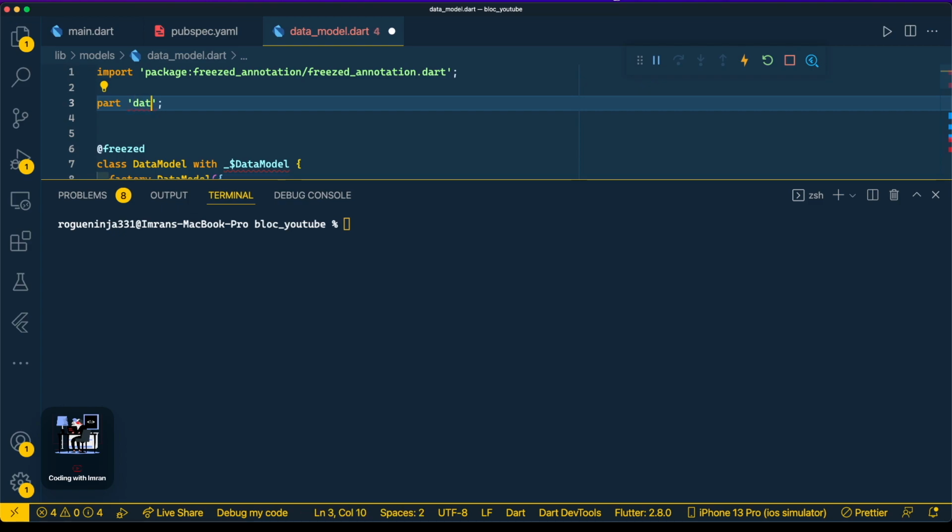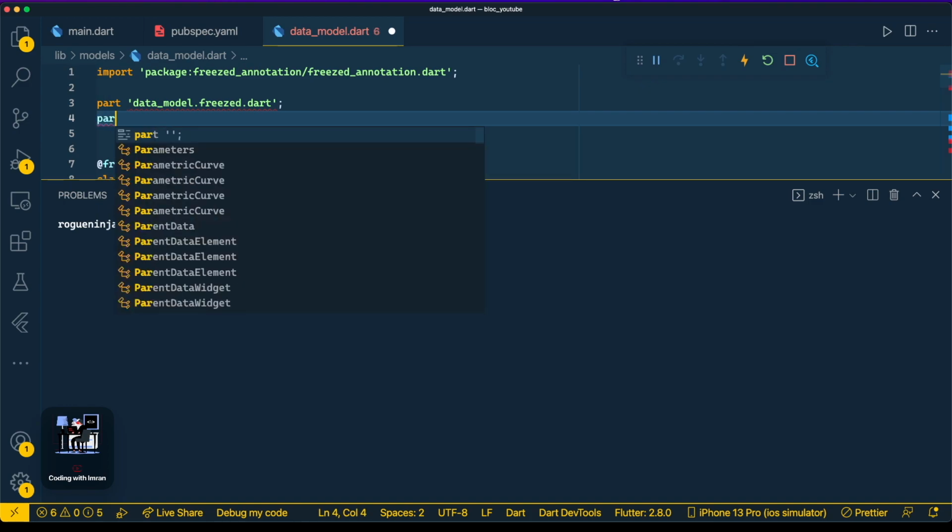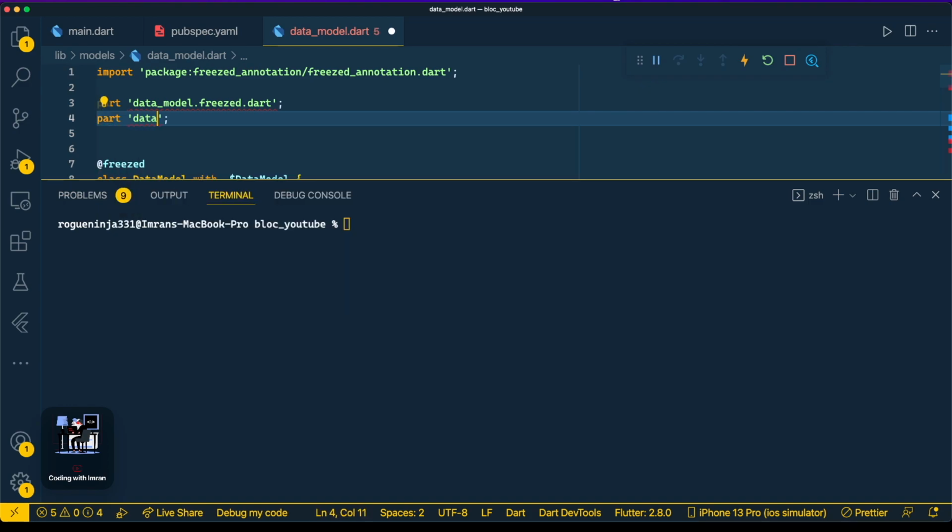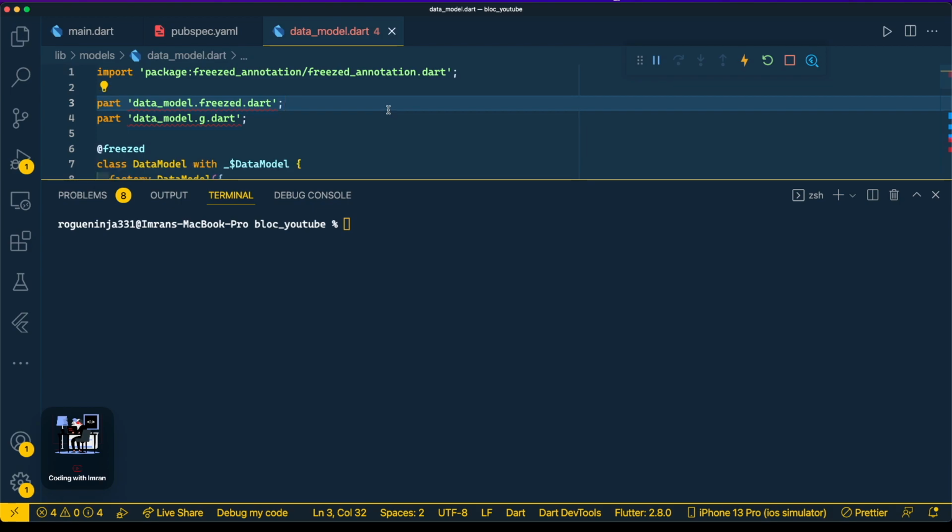Make sure the part is named similar to this. So mine should be data model dot freezed dot dart, and the other one should be a part similar to this, but this is for the JSON conversion. So let's save this, and I think we're good. So the tag is added and the constructor is added.